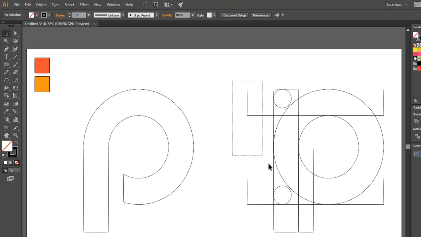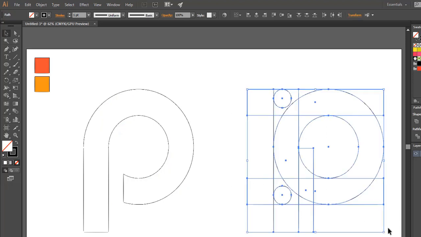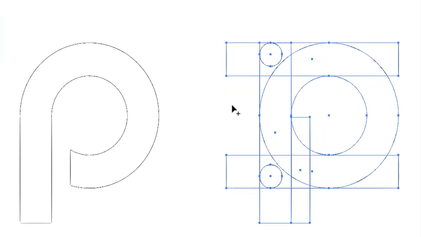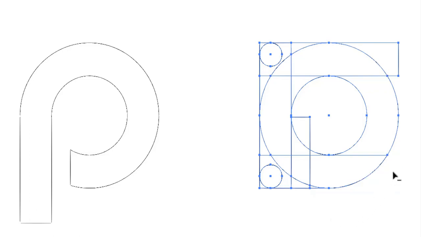Now select the second design shapes with the selection tool. And again activate the Shape Builder tool. As earlier, for subtracting the shape, hold Alt or Option and drag on unwanted shapes. For uniting the shape, without holding any key, drag on shapes.